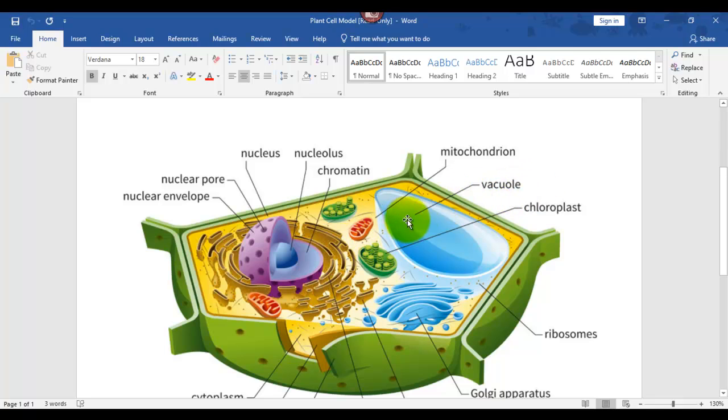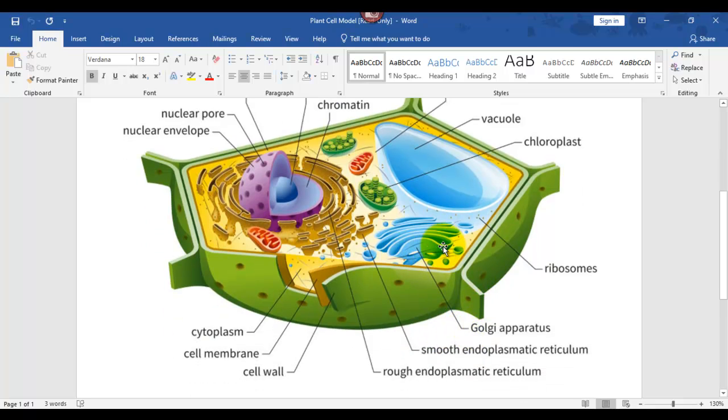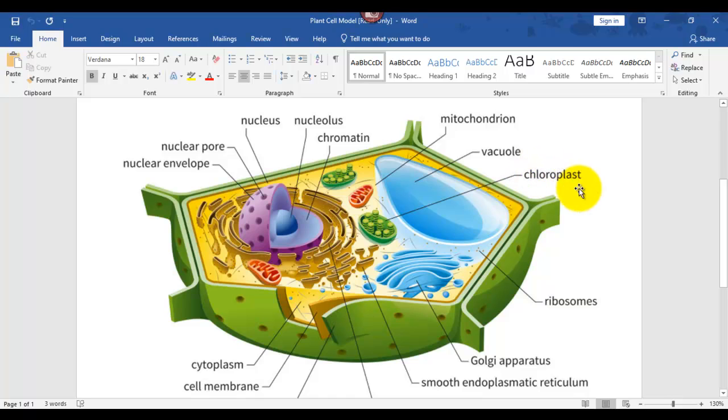Vacuoles or vesicles, which is this thing. Looks like it stores some water. We didn't really talk about vesicles. They can move things in and out of cells or store water inside them. They're like little membranes. There's some mitochondria. Golgi apparatus, we can cover that. Smooth and rough endoplasmic reticulum, cytoplasm, cell membrane, and then cell walls. Plants are crunchy. The biggest difference is the chloroplast.